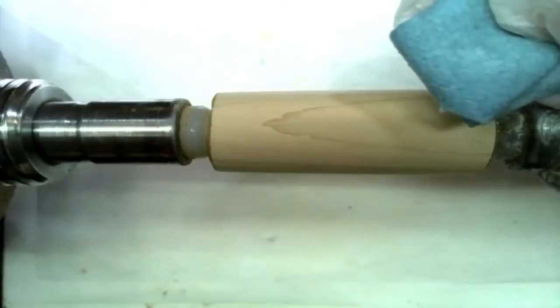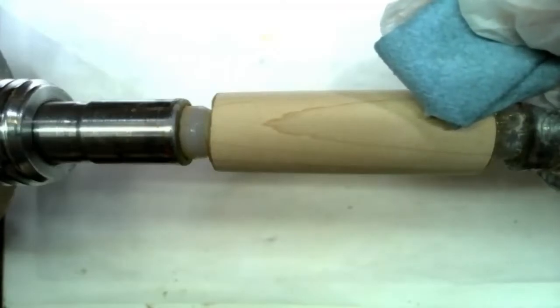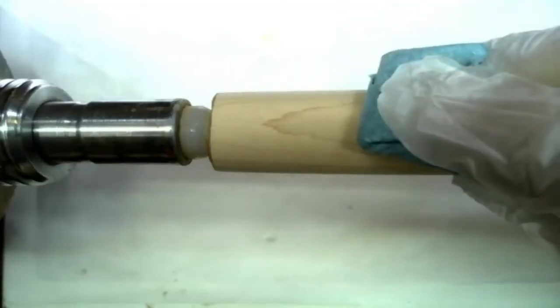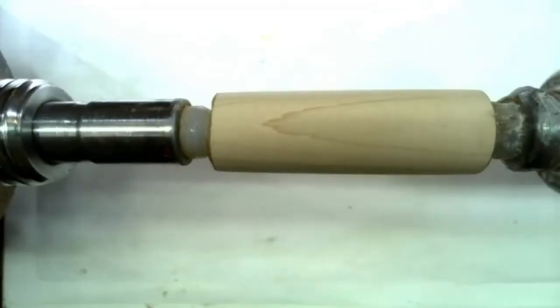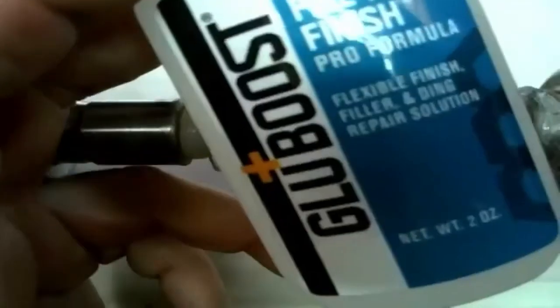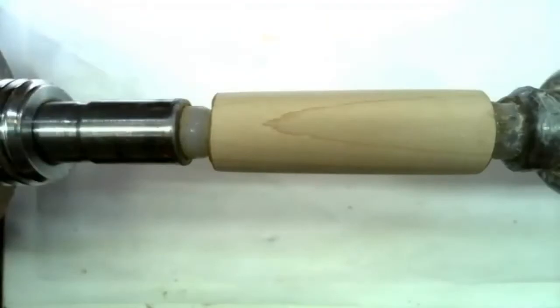So I've simply taken a piece of blue paper towel, shop towel. It's the Scotch shop towel. I folded it up in a nice little piece. And I'm going to go with the blue first. And people are going to go, well, why are you going to go with what's considered the medium first? Aren't you supposed to put the thin on and then use the medium?